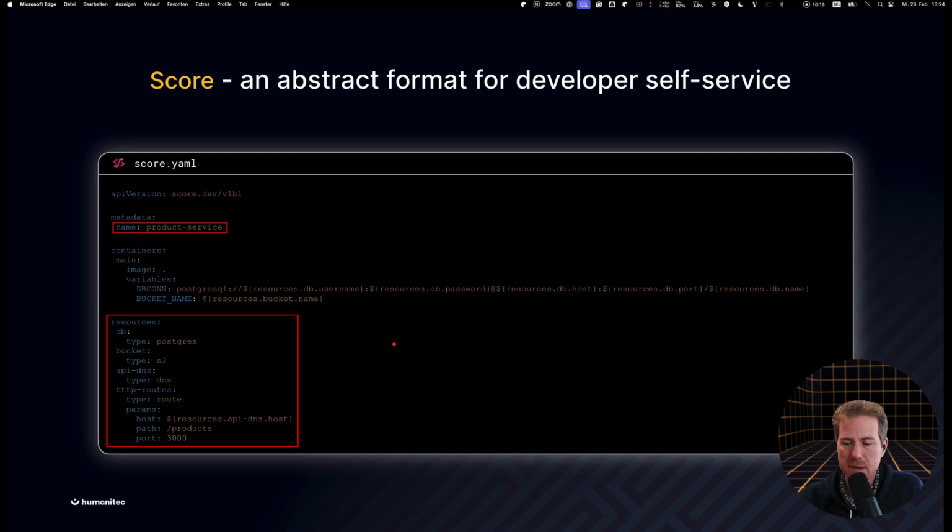So this is a very basic notation, I would say. Every developer should be able to learn this in 10 to 20 minutes. Even the more complex use cases. If you don't trust me, take a look at score.dev or just shoot me a line and I'll be happy to demonstrate SCORE in more depth for you. And yeah, you will see that this is totally possible and that it allows developers to ask on exactly the level that they care for infrastructure.